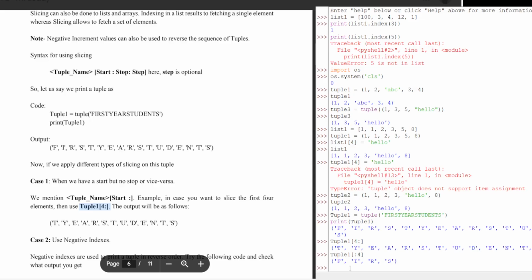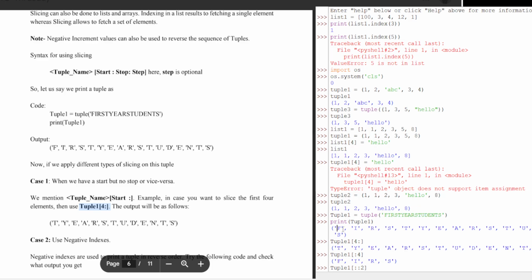Now if I have the same tuple and I don't give a start and I don't give a stop, but I give a step value of 2, that means I read the first element F, then the third element.